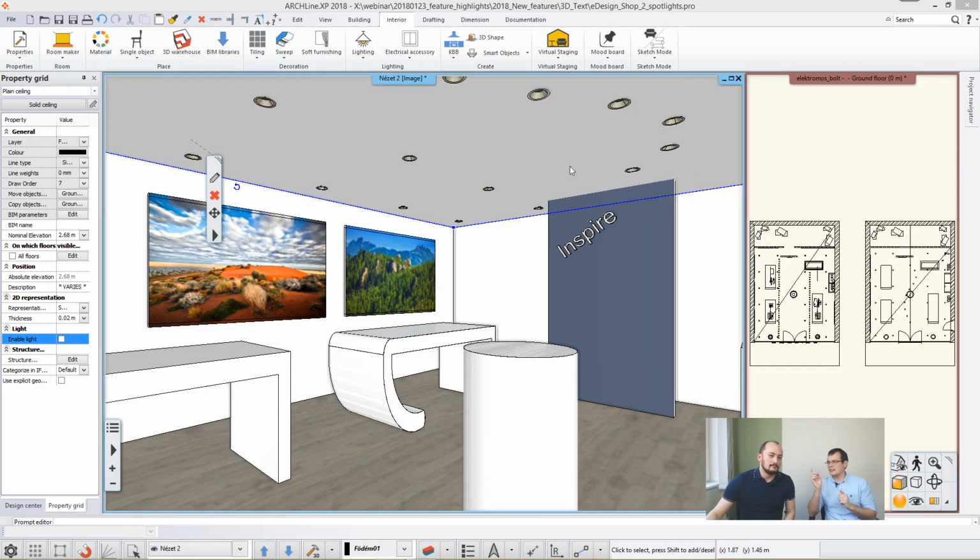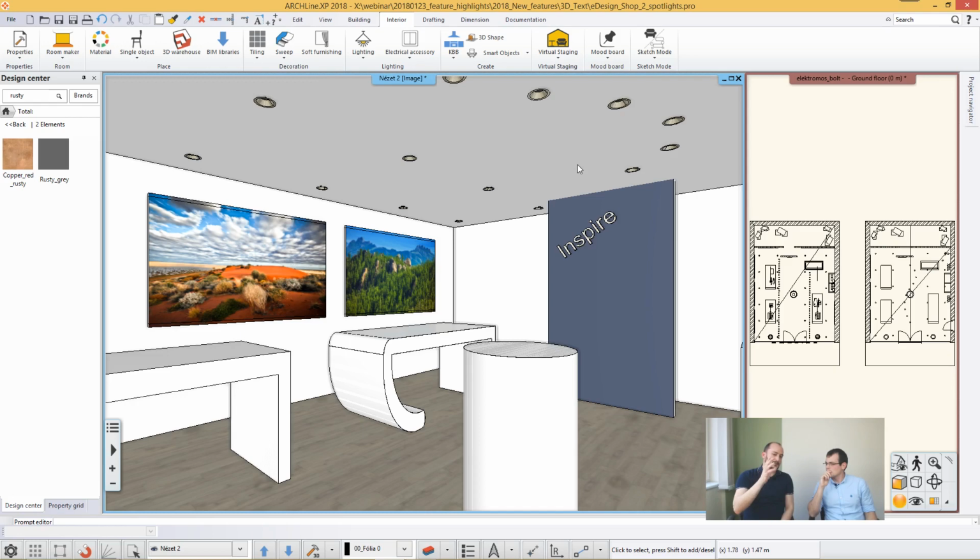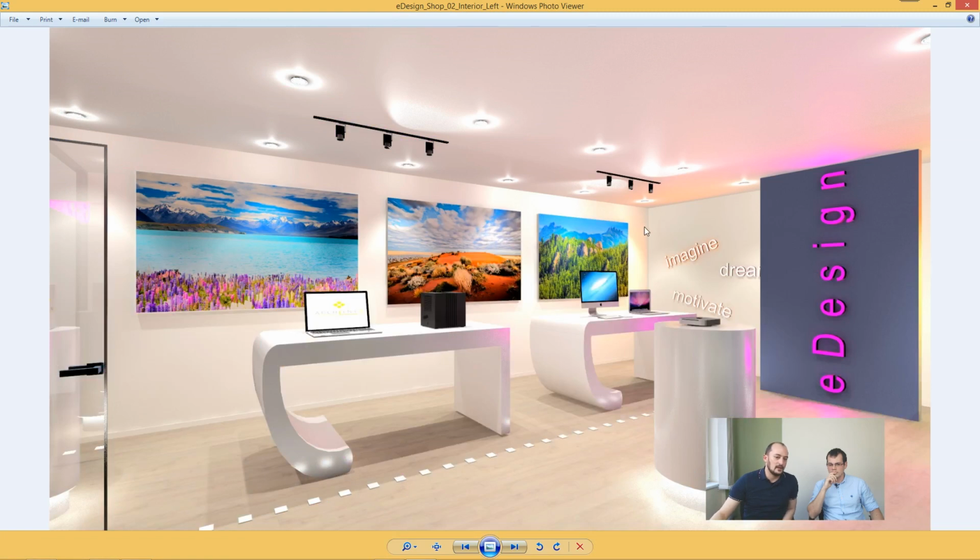But before that, I think Iles wants to show us something. Well, actually, I wanted to show you that here, as you can see, this is an empty interior. You can fill it up with details, and as you can see in this final render, you can download other items, or you can visit these libraries to fill it up with content. And then I think you have some graphics about this.